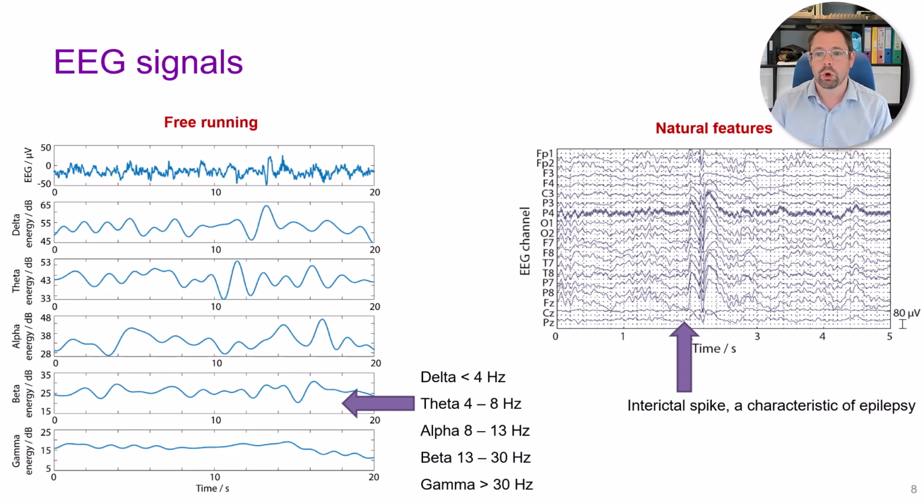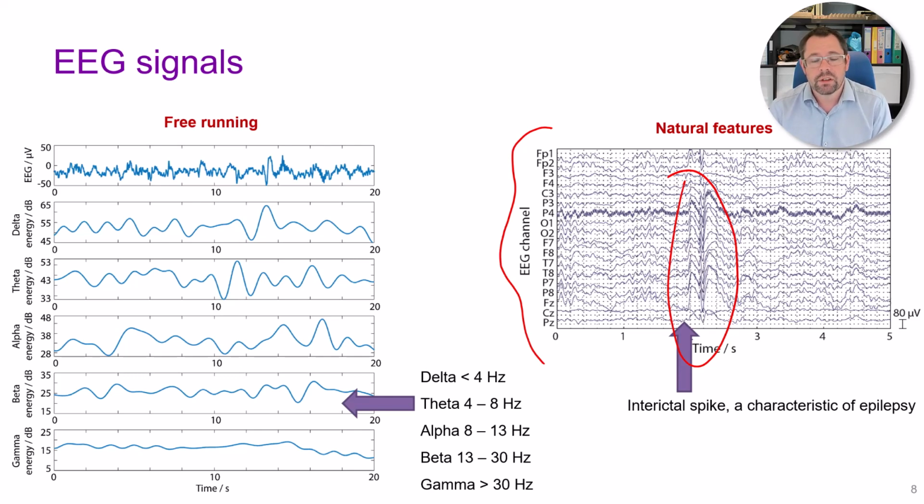So if you were to put electrodes on me now, there is of course background EEG going. I would call that free running EEG. It's the activity that is there all of the time. And so we've got kind of an example of that there. And in that free running EEG, there are features that we can potentially identify. So this is what's known as an interictal spike. People who have epilepsy, in between seizures, they may have these features, and it's possible to spot them and use that to help with the process of diagnosing epilepsy.